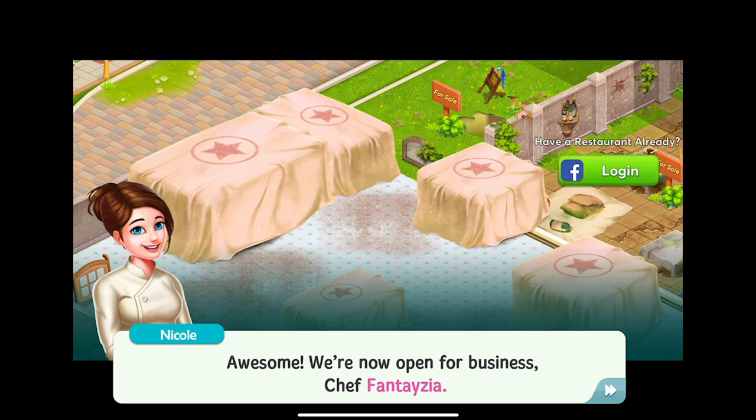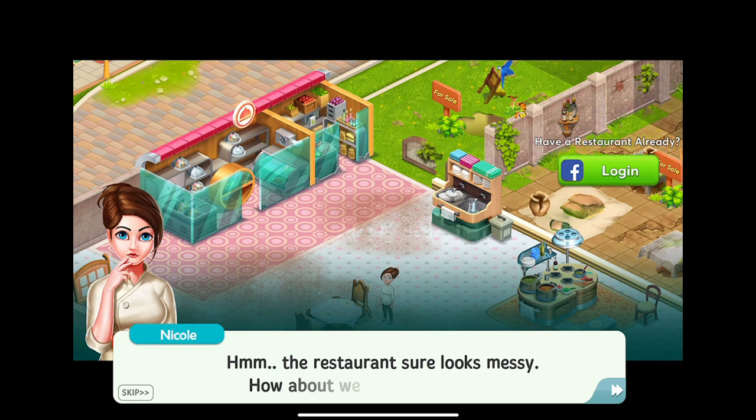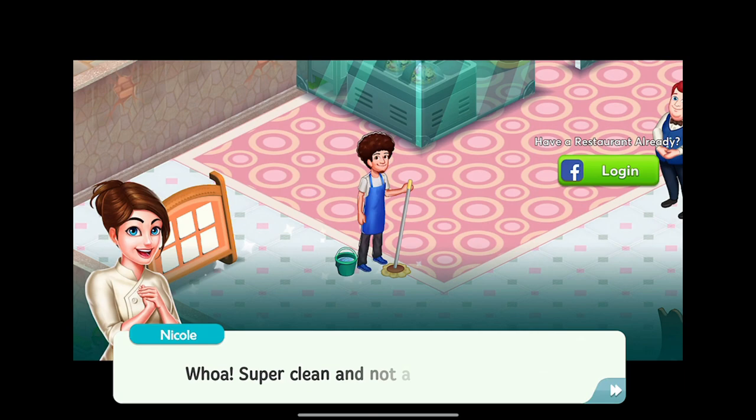So here's what you start off with. It starts off with one food station, and you do get to add more. It says, "Great, a storage room, soup station, table, and dishwasher ready for use. This restaurant sure looks messy. How about we get an expert's help?" So this dude is going to come and clean. "Hey fellas, cleaning guy Ted at your service." "Awesome, now that Ted's here, let's make everything spotless." He's just going to clean up, which is great. We love that. "All right, whoa, super clean, not a speck of dirt around."